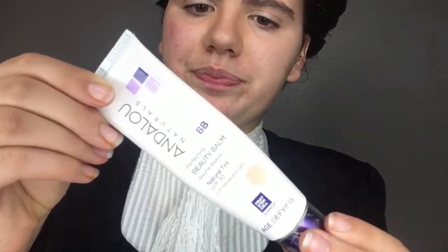No one used blush or rouge because that was scandalous — it was connected with ladies of the night, so everyone stayed away from that. But I do have a BB cream because I have some acne. I've been looking at a lot of videos about Victorian beauty, makeup and hair, and they said they did believe in clear skin — you wanted to have that rosy flushed look but you didn't actually want to use rouge or lipstick. It's just a BB cream with a little bit of zinc and SPF 30 in it.